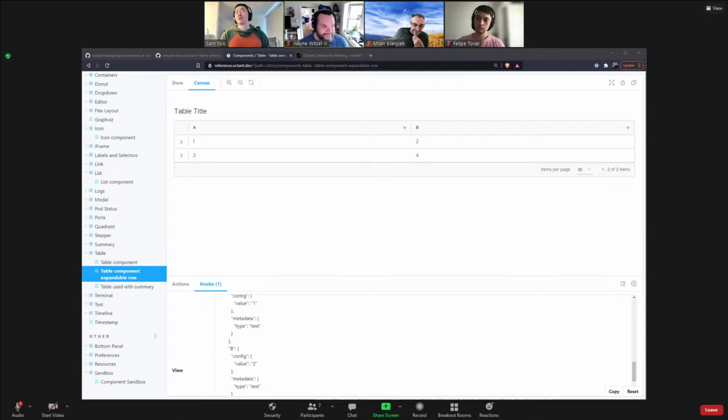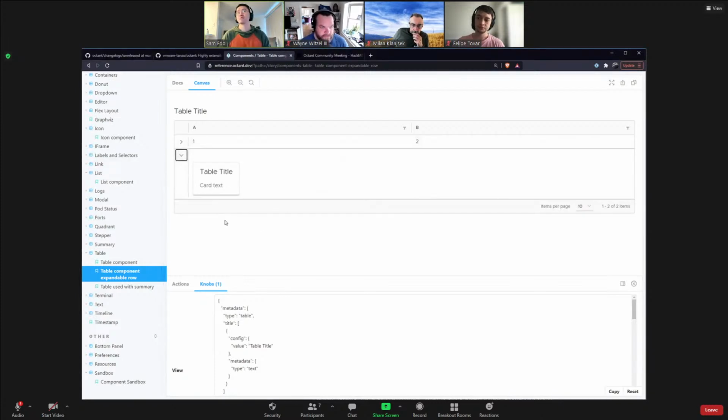Other things that are interesting here that we might potentially want is, like, maybe someday we'd like to add more filtering capabilities. Like right now, if you throw content inside of the expandable row, nothing really knows what it is. But I don't think that's a high priority thing, but it could be something that we'd want.